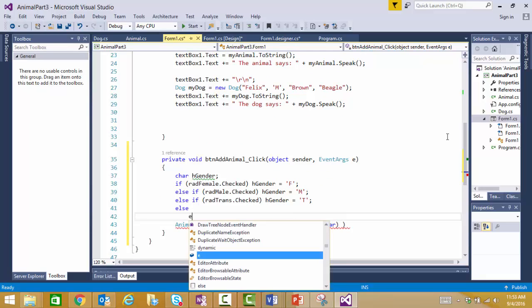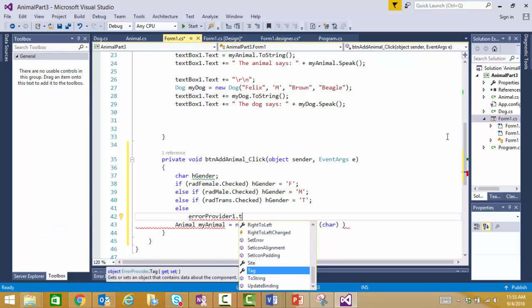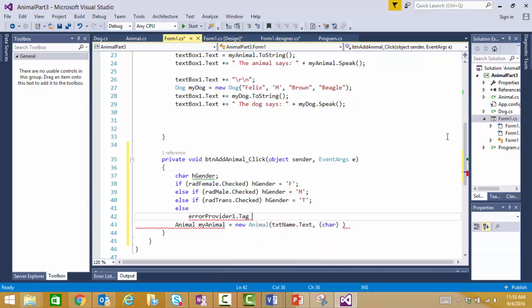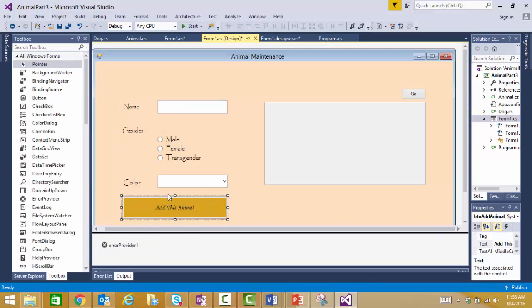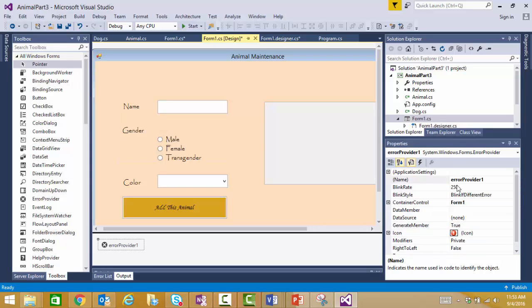So let's see, I'm going to set my error provider 1 dot tag. Let me go look at it. I'm going to go to my form, and in my error provider 1, I don't know if I want it blinking or not.